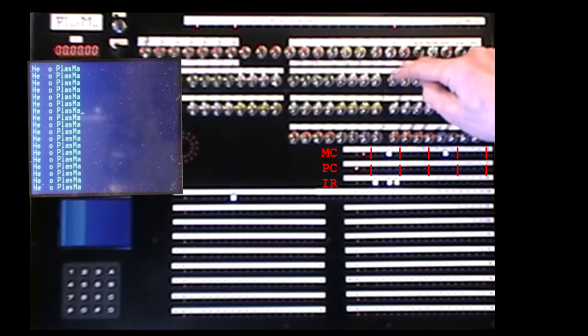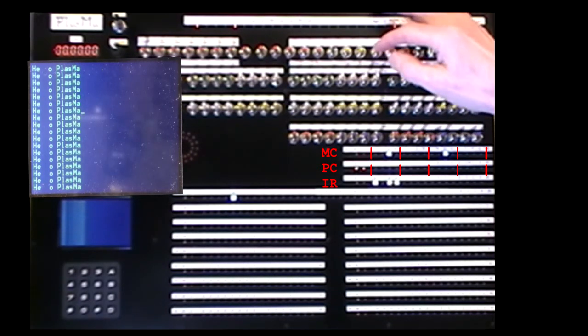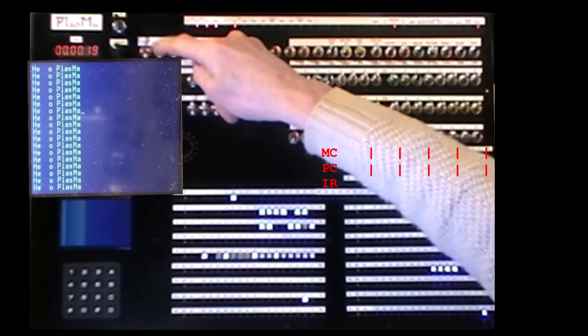Okay, now we can set the program counter to the start of the loader, which was D0. D0, target PC, load, there it is, and press run. Okay, the program's waiting for the tape, so I'll put the card into the reader and press load.